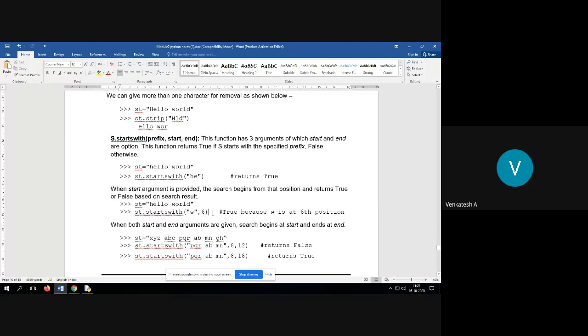With the NAM file, the network animation file, a file is generated which contains a series of characters. From that, using awk or sed, you extract some particular string based upon the character position or based upon the delimiter. So now, if you want to extract something based upon the character position, under those circumstances you can use startswith.